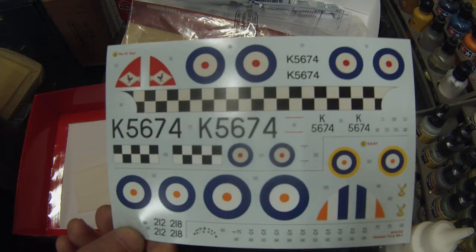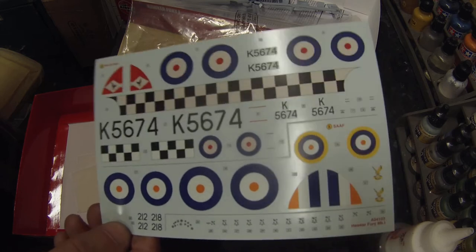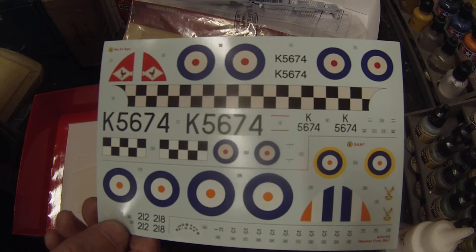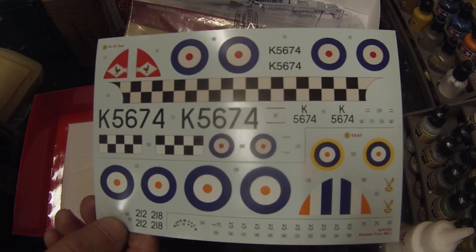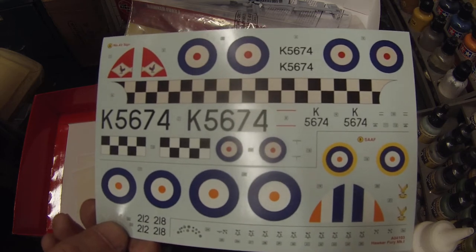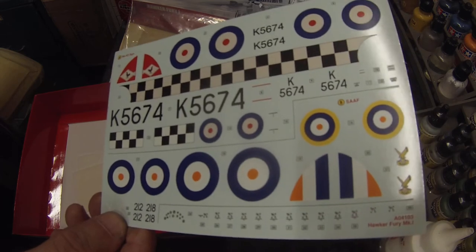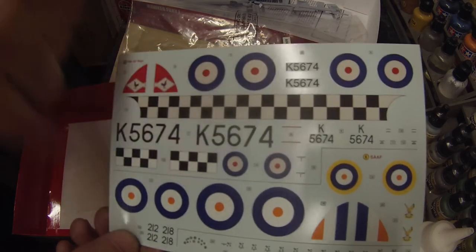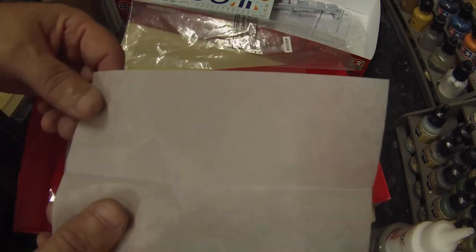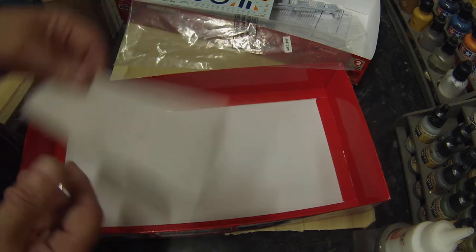Decals, these are probably dating from the same era. They're probably very thick. I do use decal fix to soften these up so that they actually pull tight on the actual mouldings. So they're not the best of decals. The registration looks alright on them, the alignment, but yeah, and a bit of tissue paper, that's to wipe your eyes with when you've opened the box and started crying.